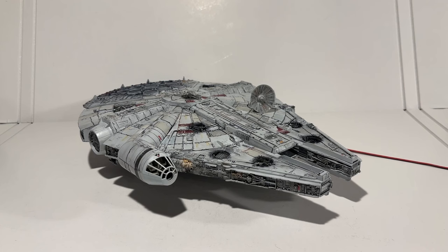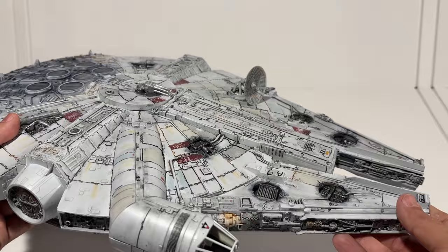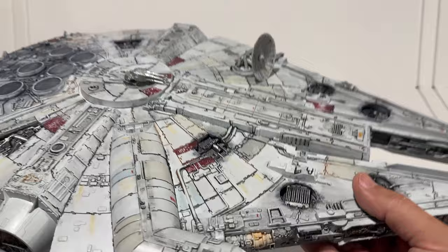So this is it. This is my completed Millennium Falcon by MPC, updated for 2023, and absolutely a blast of a kit to work on. Very, very fun and exciting to do all the painting and weathering for the Millennium Falcon. And if anything, the only thing I regret is not being able to spend more time on this kit.